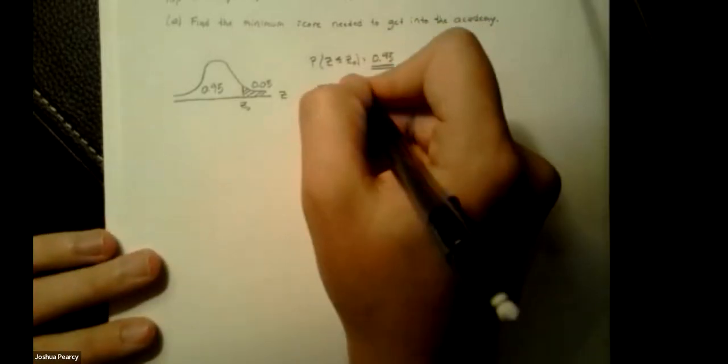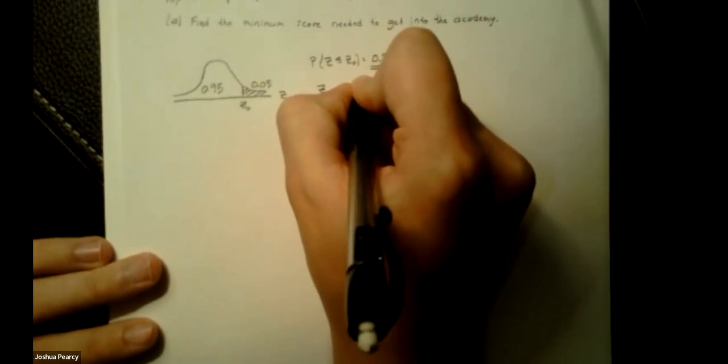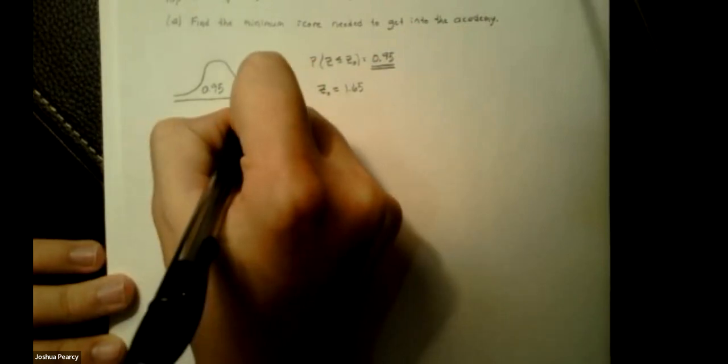Yeah. So if I write up the key, it would say something like, if it's in between these 2, I would let you use either or. But in this case, I'm just going to use 1.65. So that means this z-score here is 1.65, and that's corresponding to the top 5%.